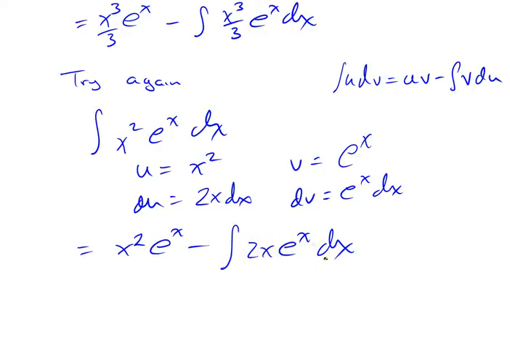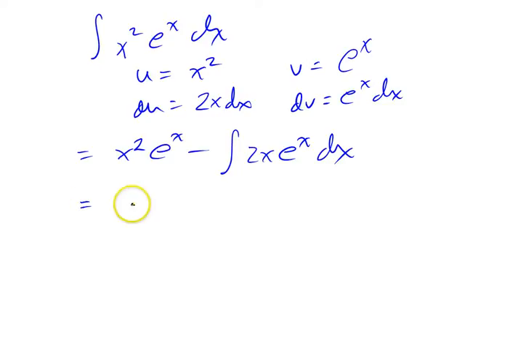Okay. And you can probably guess what I'm going to do next. Oh, I think I'm going to integrate that by parts. So, actually, let's not put the equals yet. I'm looking at this thing. I have an option here. I can either take the 2 and put it out in front, or I can just leave the 2 in there and carry it along. I think I'm just going to leave it in there. So I've got a u, a du, a v, and a dv. So again, I'm going to do the polynomial piece here as the u, and the exponential piece as the dv.